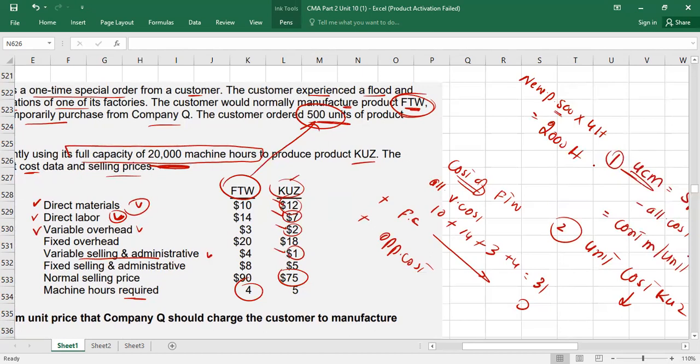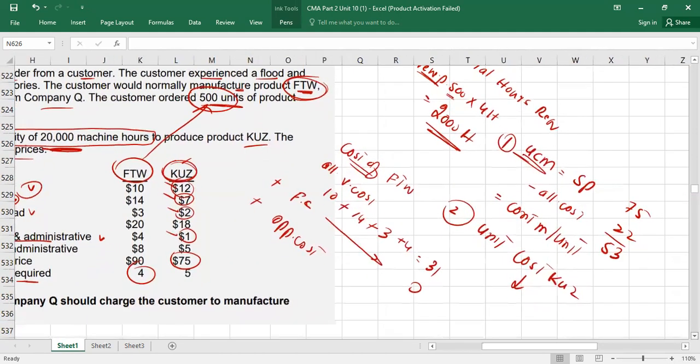Great. This is what you have calculated here: total hours required for new product. Required is 2000. Now you have to think this way: because these 2000 hours are required, you have to spare them from the existing production. You have to stop the production of the old product. So now you have to calculate how many units you are going to lose.